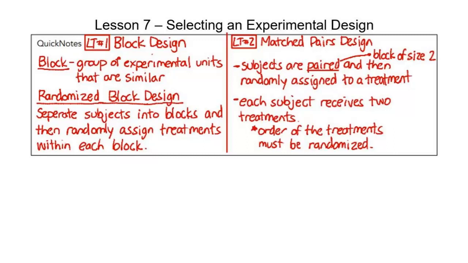Some other ones that I've heard of before that I thought are really good: if we wanted to test out what's the best type of work boot for a construction worker, we could have them wear one pair of boots one week and another pair of boots the next week. Or if we wanted to be real smooth and make sure that all of these boots were exposed to the exact same conditions, they could be assigned to wear one boot on one foot and the other boot on the other foot. Because then they're going to be exposed to the exact same conditions.